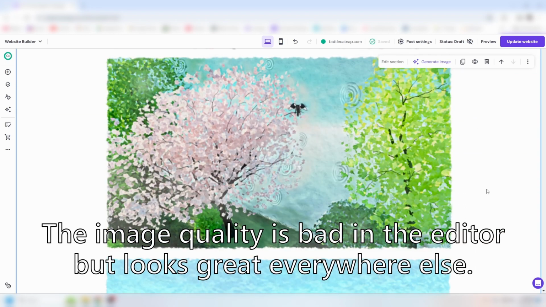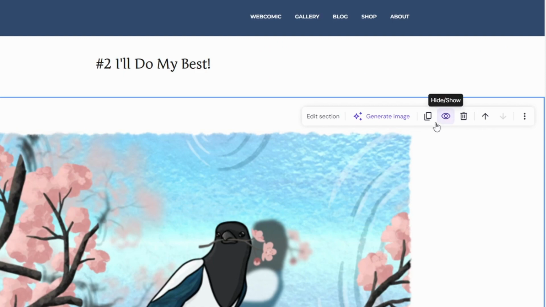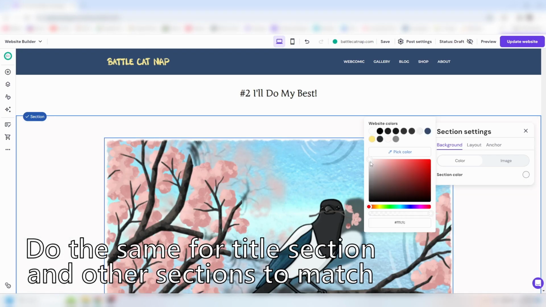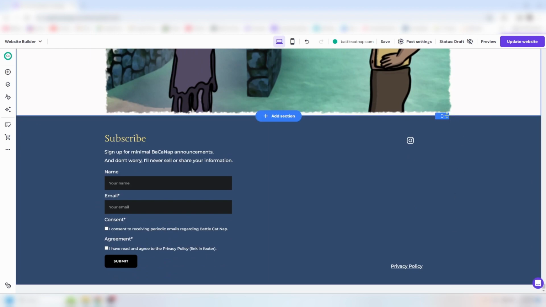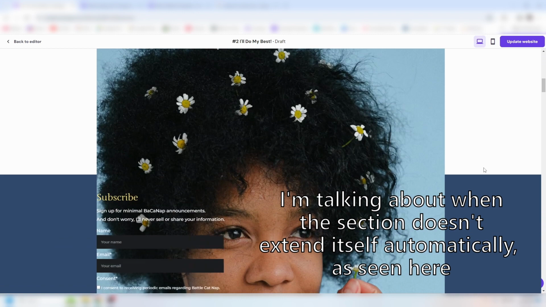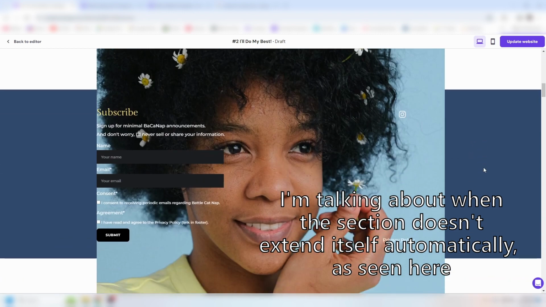From here, you can see the gallery is working pretty well. You can change the background colors of this if you like. I do it to match my borders a little bit more. Now the key thing from here is extending this section. This can be a total pain. It's a lot of clicking and dragging and scrolling, but whatever, you get it worked out.